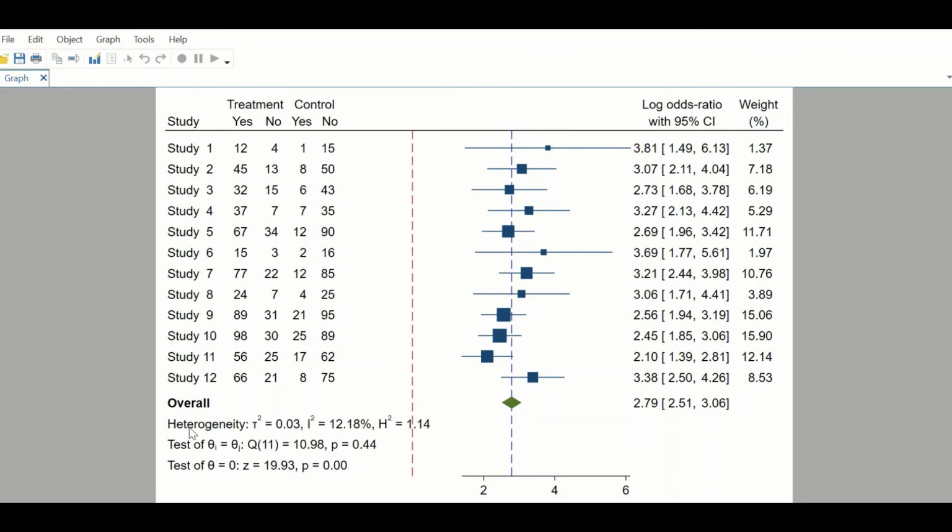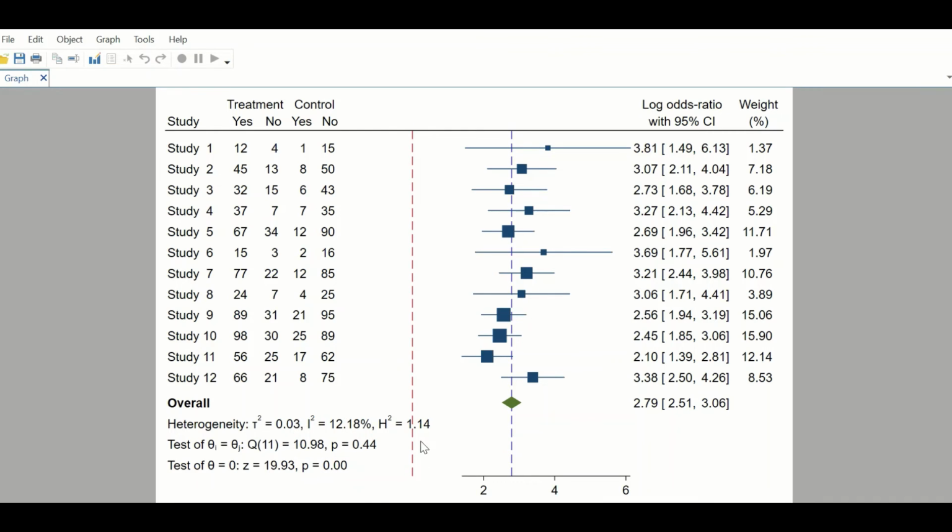For the homogeneity test, tau squared is generated. We will stick to the I squared value, which is equal to 12.1%, which shows a low level of heterogeneity. A p-value of less than 0.05 will make it more heterogeneous, but here, since the p-value is greater than 0.05, this indicates a low level of heterogeneity.